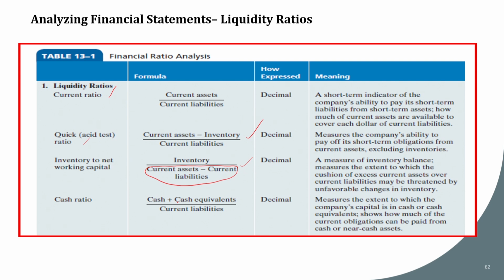So, some examples here: during COVID-19, firms with stronger liquidity like Infosys managed better, while weaker firms struggled to survive. And beyond liquidity, a firm must also generate profits. So, let us look at the profitability ratios, which are in the next slide.